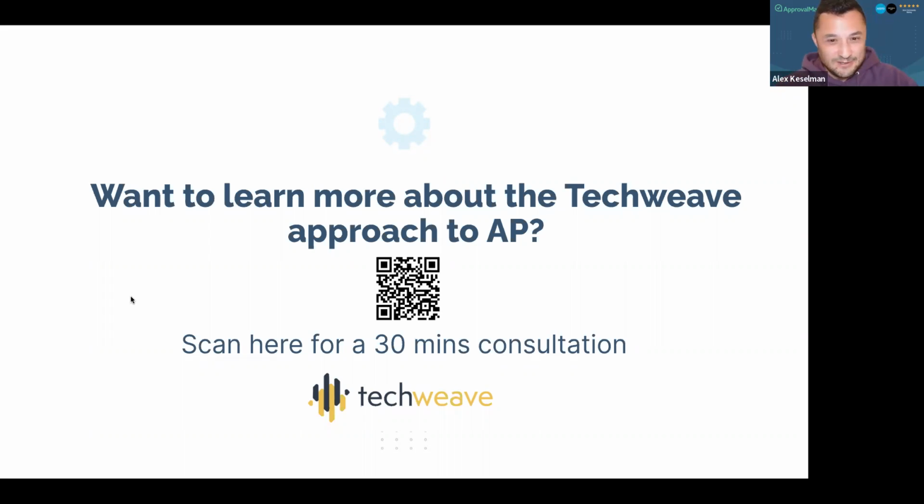I see we just received a new question. Does Dext ApprovalMax have the capability of checking line items prices? Against what? I believe that's mainly for the Dext side, because if you have a PDF document, it's just reading the line items and it just takes the price against the line item. It depends on what we're checking the line items against, exactly what Alex said. So I'll leave that one open-ended.